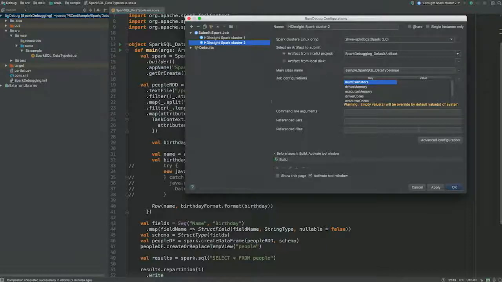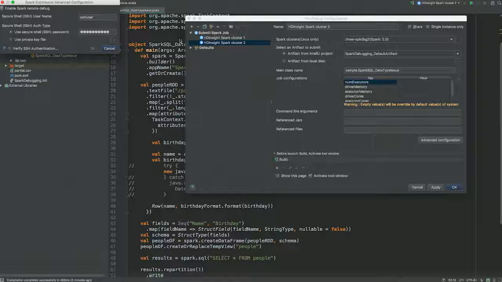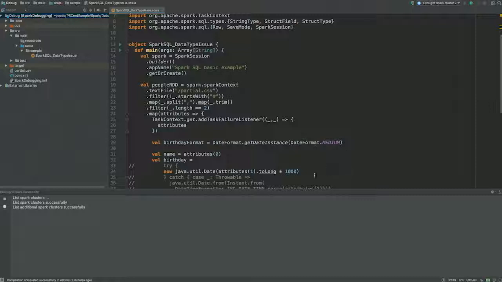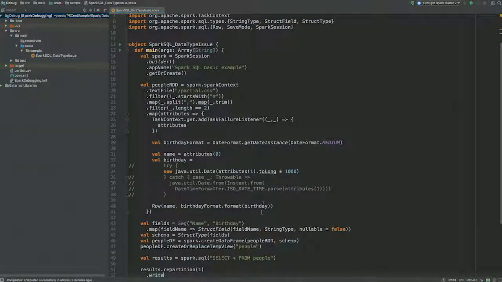It's similar to the previous dialog where we submitted the job, but now we have an advanced configuration where we can enable IntelliJ to connect to our Spark cluster using an SSH tunnel. After specifying the SSH credentials, which I have already done here, the IntelliJ Toolkit can connect to any executor and driver node on the cluster. So this enables new debugging capabilities.